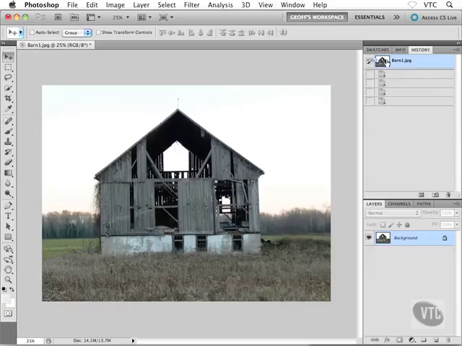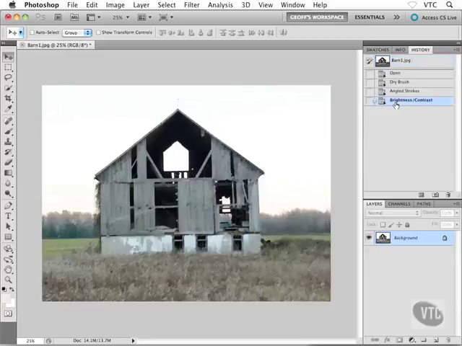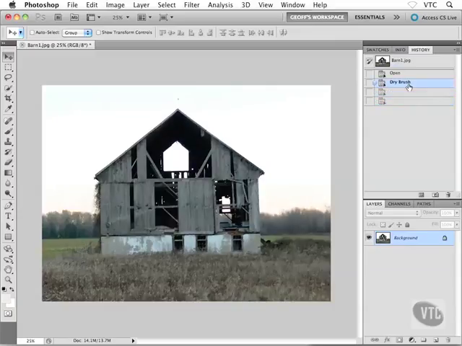This item at the top here is what's referred to as a snapshot, something I want you to keep in the back of your mind for a moment. So I click on the snapshot at the top of the history panel. This is how my barn looked when I first opened it. Then I can click back on the last history state, or the last history step. Here's my after. So quite literally, before and after, just like that. And I might go, I don't know if I like it or not, or maybe I should back up a couple of steps. So you can do a lot of cool things here.